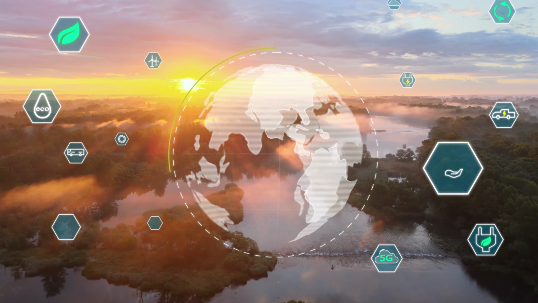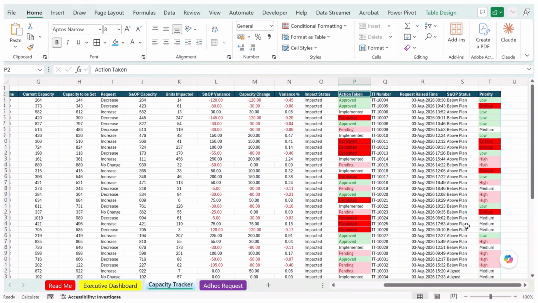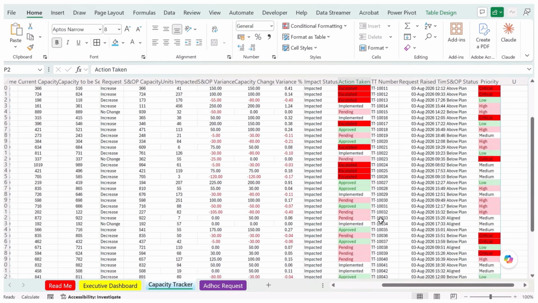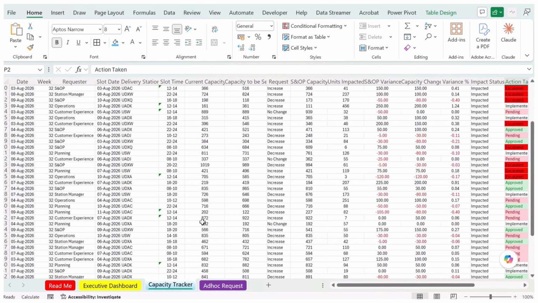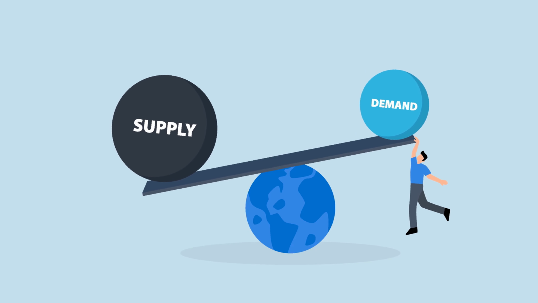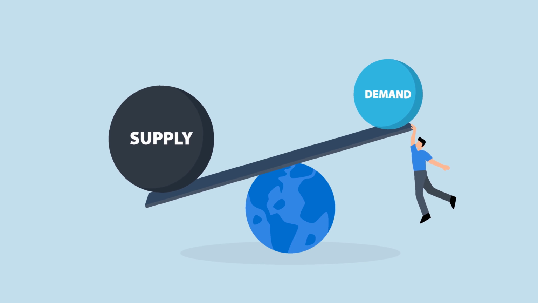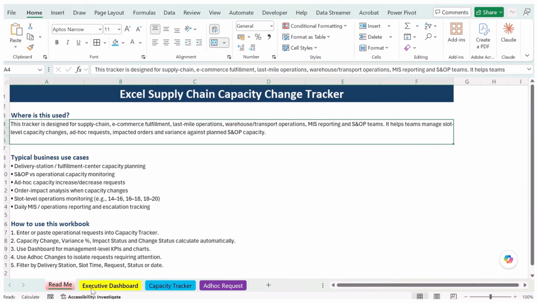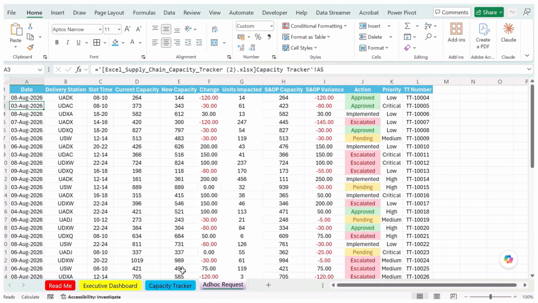But that's not the only thing we need to know. We also need to understand how many orders are impacted, whether the new capacity is aligned with S&OP, and whether any action is required from us. And this is exactly where Excel can turn a simple raw data dump into a powerful operational tracker.